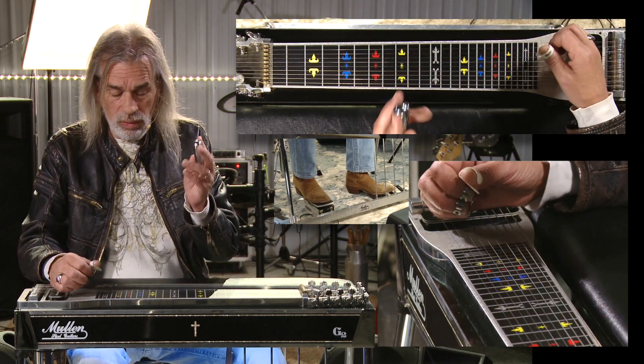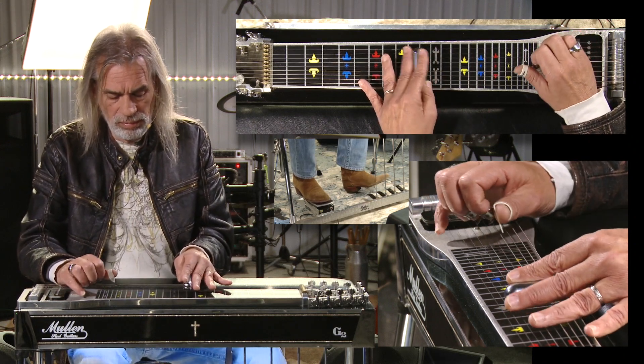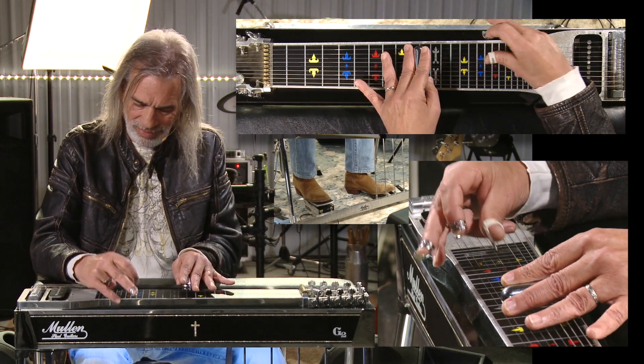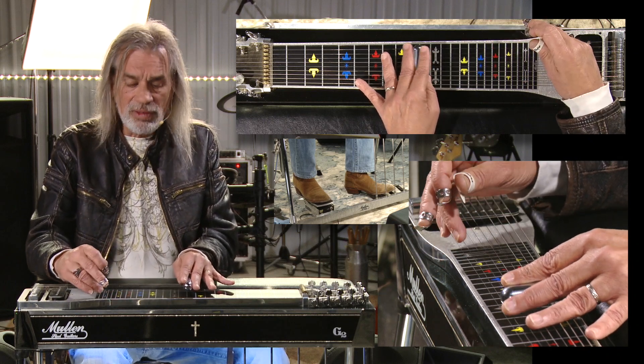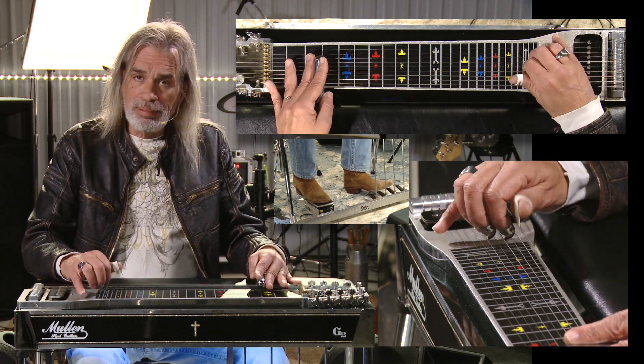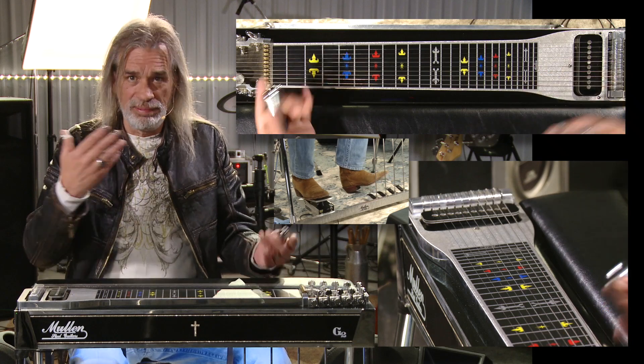And then that's the end of it. You don't have to apply that very last chime if you don't like, because just that ending is enough. There's a pause, and then that intro allows it to set up for the first verse, or whatever it may be. I hope you enjoy that — it's something to work on. We'll move on the next time you see me. Thanks for joining, I really appreciate it.